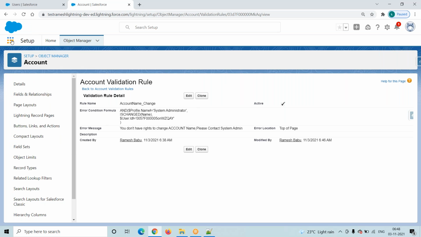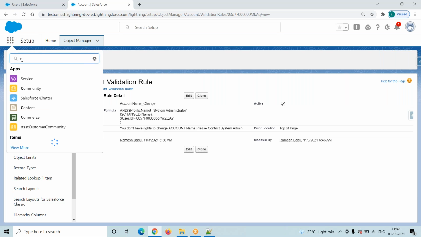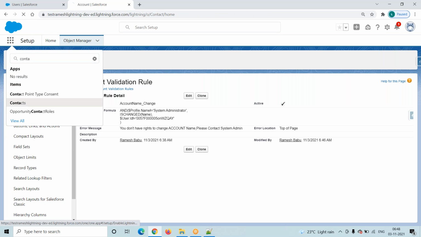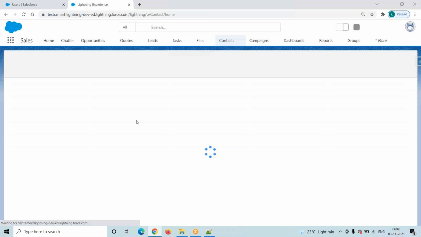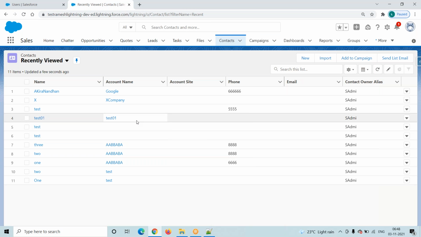Now coming into here, I am working with the contact object. Based on my requirement, I am working with the account object and lead object. In the account object, my requirement is with the name field. In the lead object, my requirement is the title or some other lead source field. In the contact object, my requirement is on different fields. Whenever we work in real time, it is any object on any field.